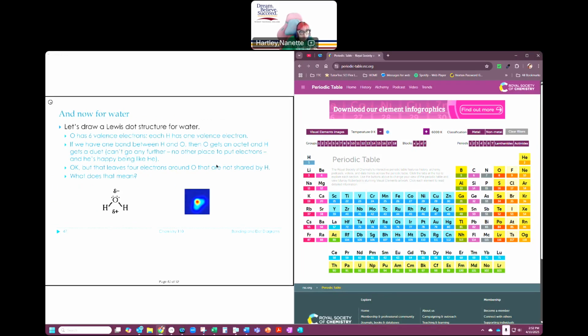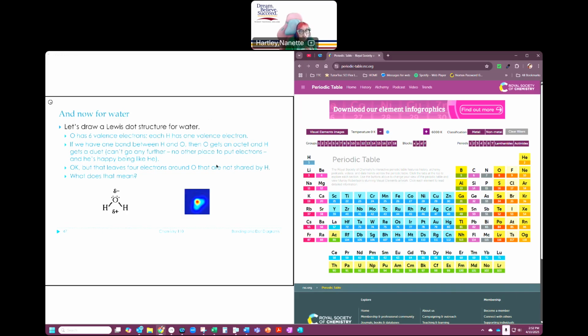Okay. Now, let's talk a little bit more about water. We talked a little bit about water already. I talked about the fact that water has 2 lone pairs on it. And any way we do this, okay, what we have is that there are 2 bonding pairs, 2 non-bonding pairs, and those 2 non-bonding pairs, no matter how I do this, all end up being on one side of the molecule.